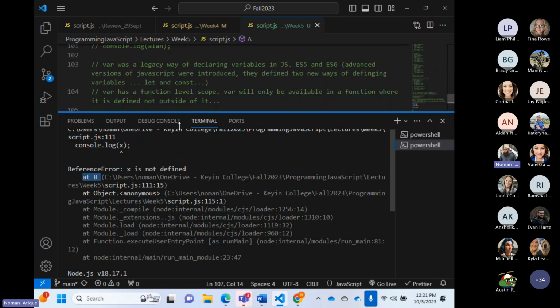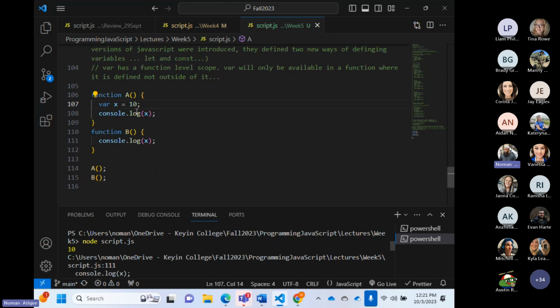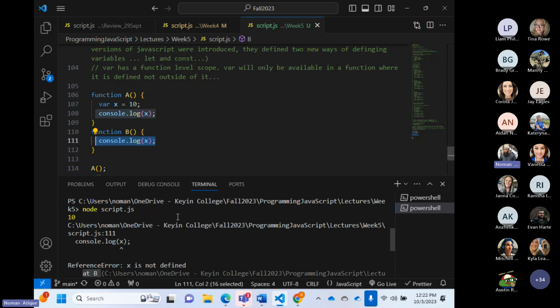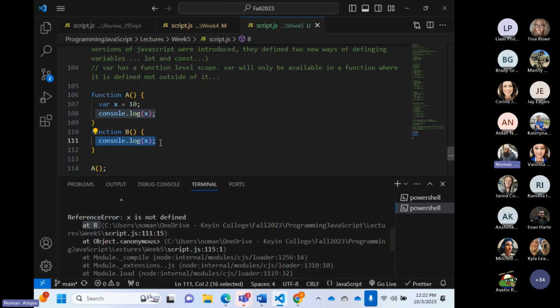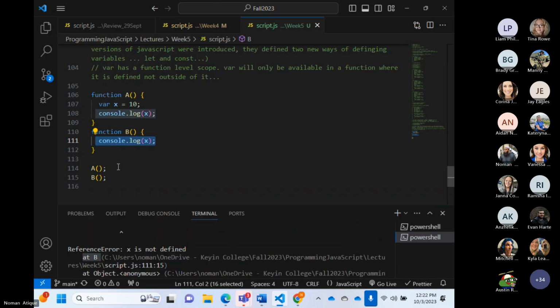Does that, first of all, hopefully clear the scope of var that we are using over here? For everyone, not only Valentine. So see, x is now only accessible inside the boundaries of a. x cannot be accessed over here. And this is the error that I'm getting: console.log x in b function. x is not defined. What is x? I don't know. Make sense, everyone? Now again, it means that a variable defined with var has a function level scope.